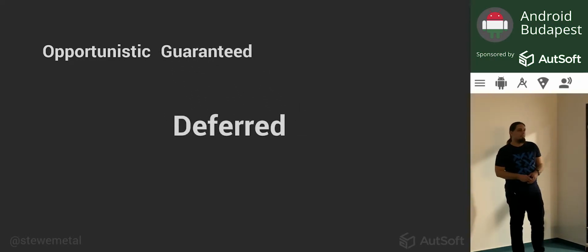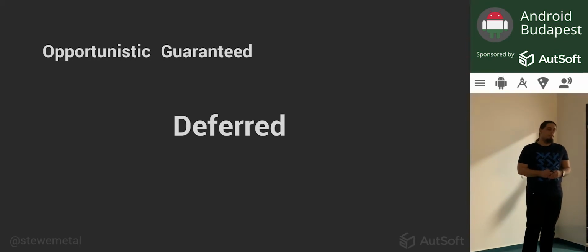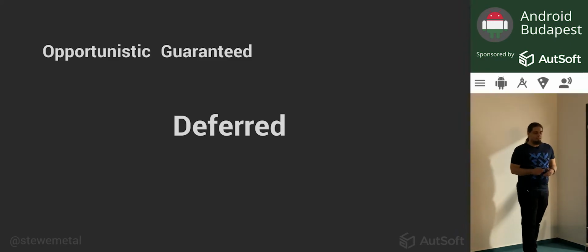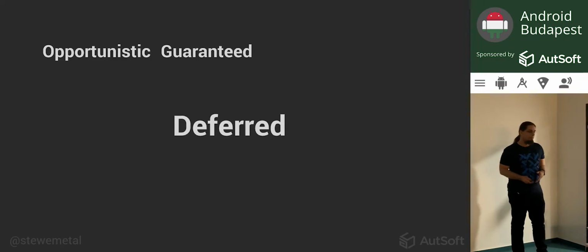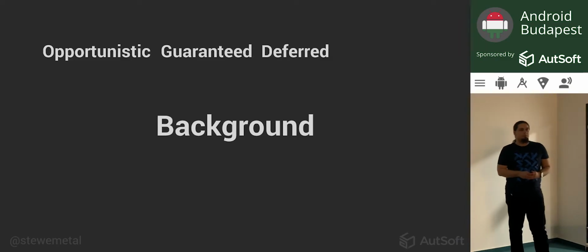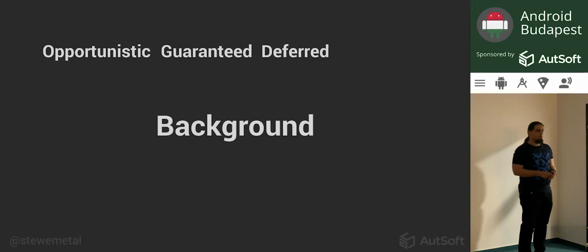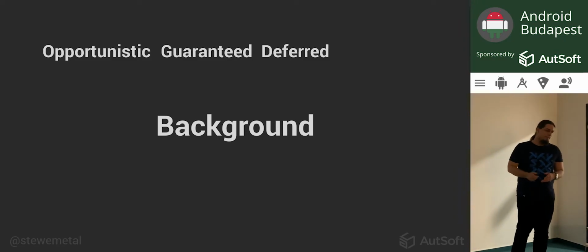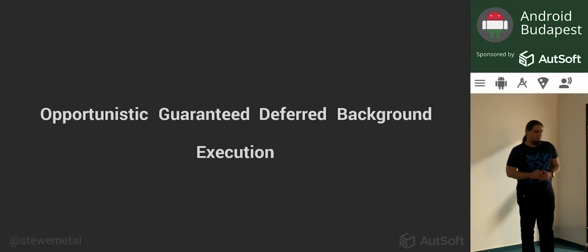Deferred means that when you run the task, you don't really want to see the result of it right away. You don't care about it when you schedule these tasks, but you eventually want them to run. Background means the classic definition of background. You don't want to block the UI thread. You don't necessarily want the user to see this work in the background. And that's it. That's what we will be talking about tonight.